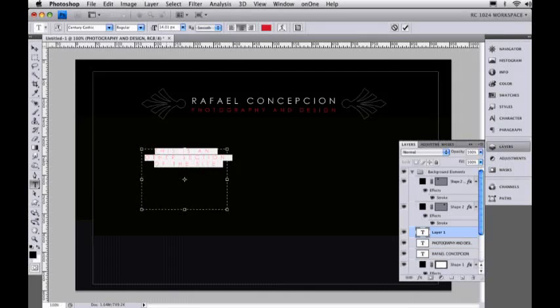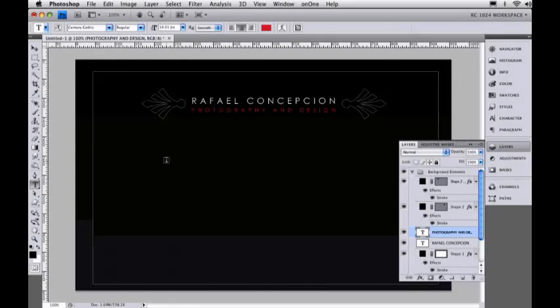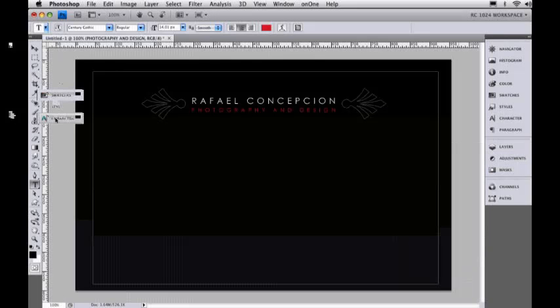What comes in the most handy is when you're done. Let's say that I have to do a block of text here. I don't want to use the same text. So what I would do is go over to the character palette, click on the flyout, and reset your character. That resets everything and gets you right back to your default character. Now I can go ahead and select white, and I'm done.